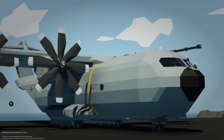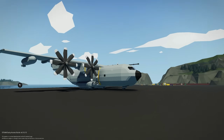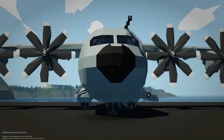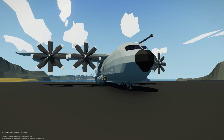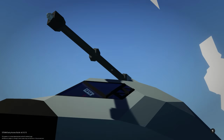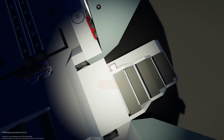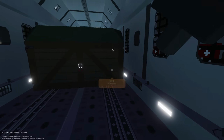And spawning in the last creation of the episode, you can see the plane looks really cool. I love how he's used the wedges here to get this beautiful round fuselage. Oh, it looks really good. Really quite nice. Obviously, huge propellers on the sides. You have the landing gear underneath there. Moving around, looks like the refueling at the front. We have obviously our entrance, which is already open by default. That's quite nice. Let's close that. Doors, cargo bay lights. Cool.